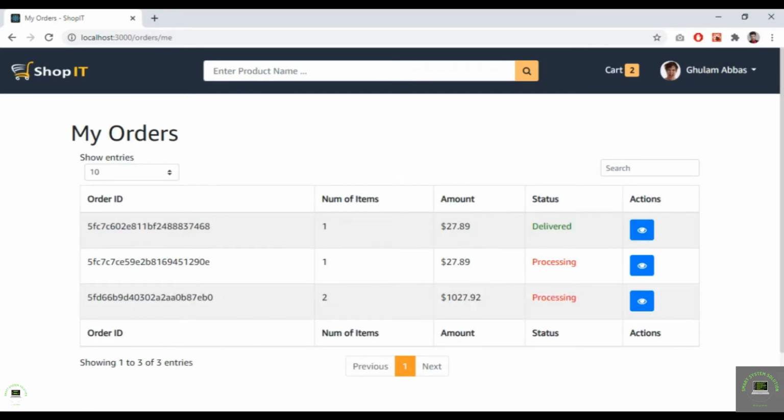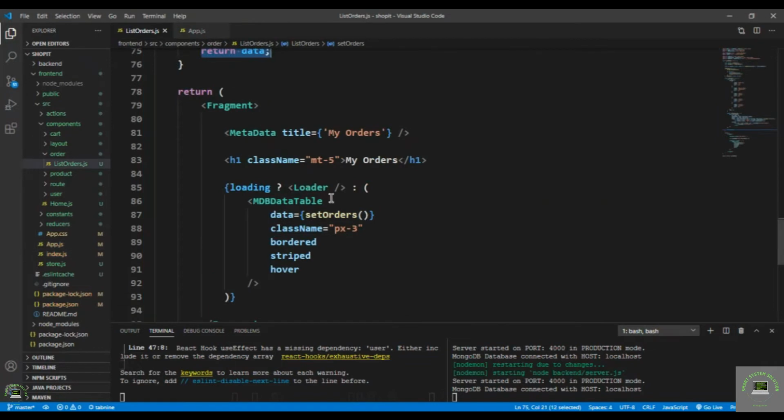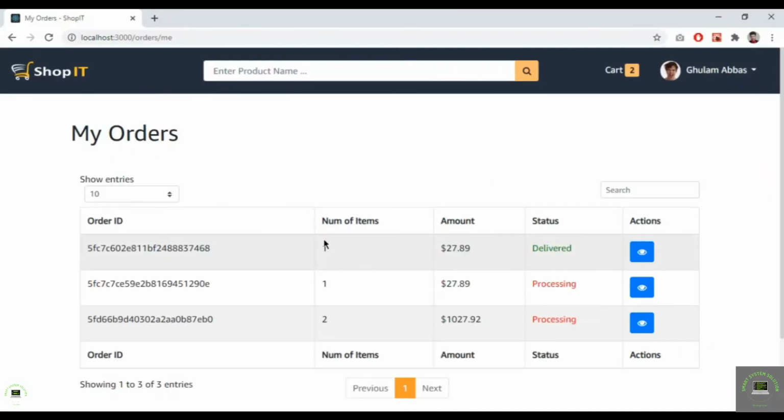All right. And if I go back, let's actually give it margin Y of 5 to give both margin top and bottom. And yes, now it looks fine. So in my next video, I will handle this I button. Okay, so I will see you in the next video.